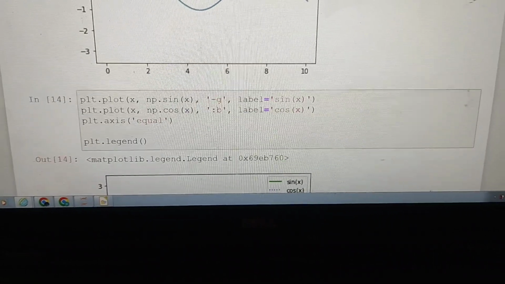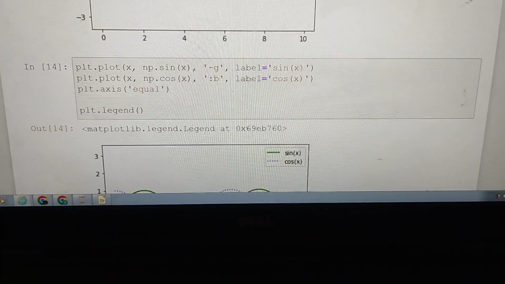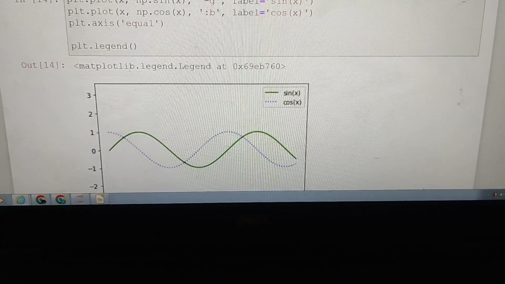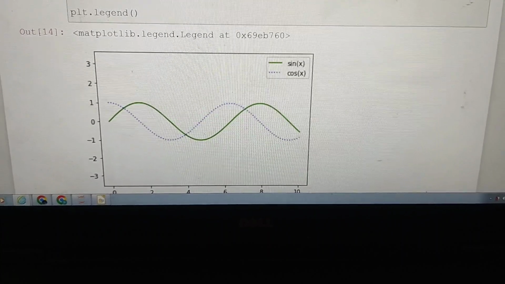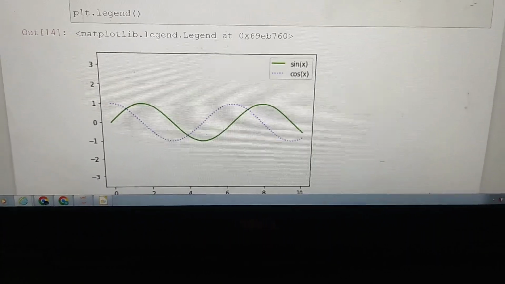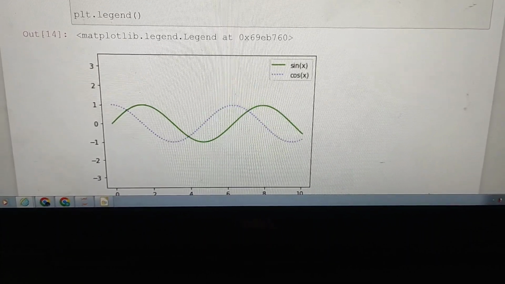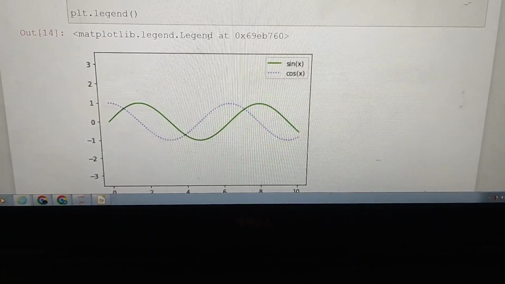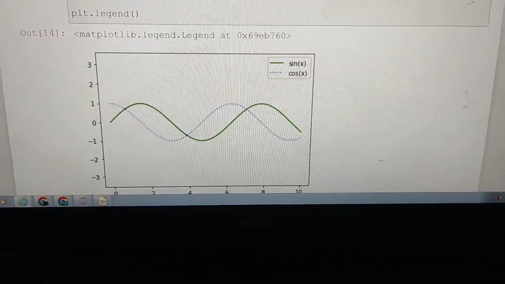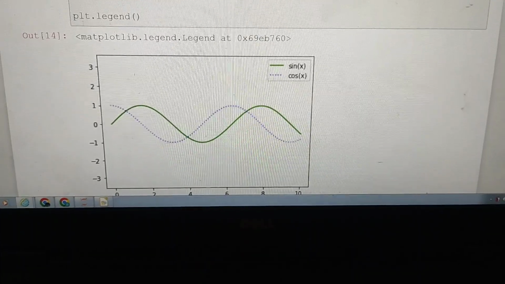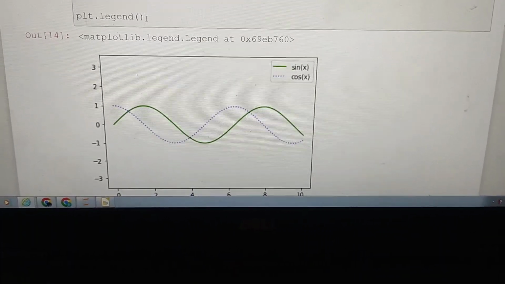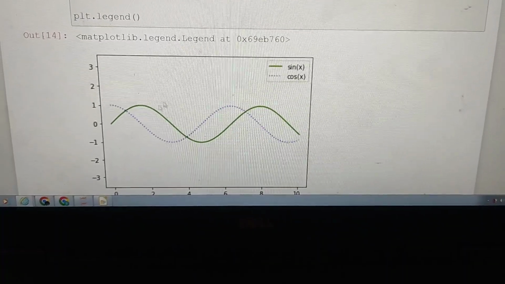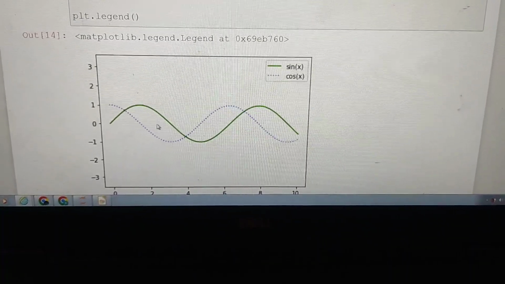Now this is just the aesthetics you are giving. You have a solid green and a dotted blue line. Now you are labeling them as sin x and cos x, which will be given as a legend. Legend means it is describing what exactly that particular line is.